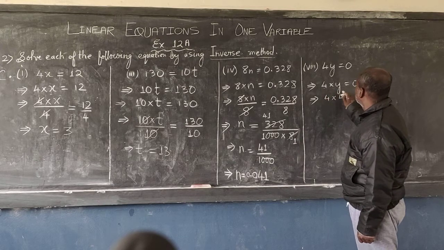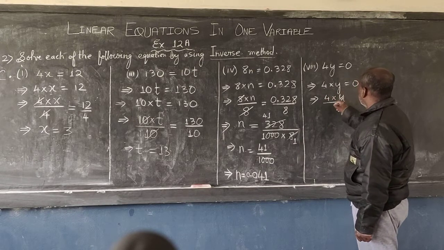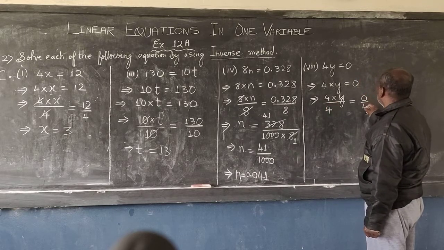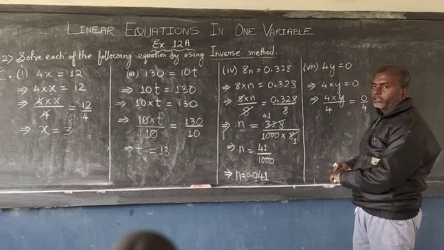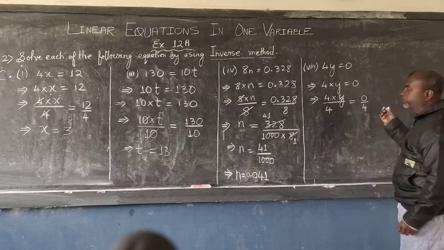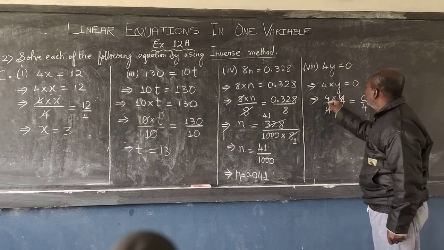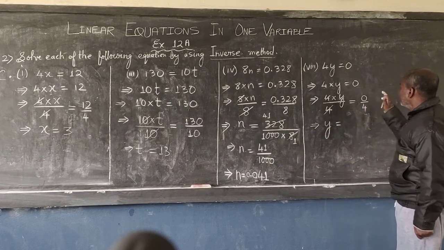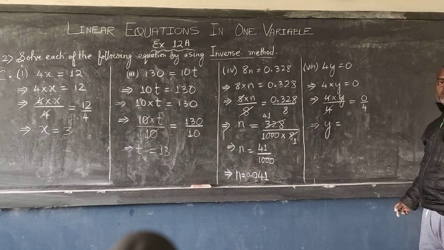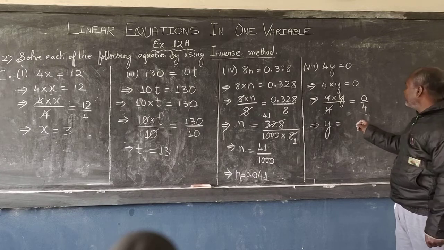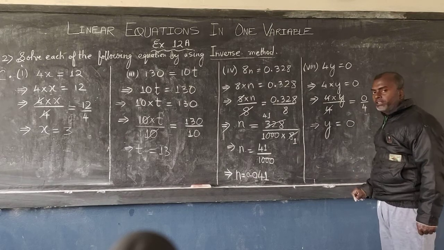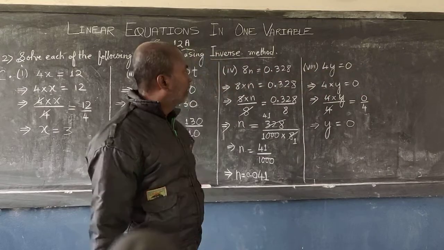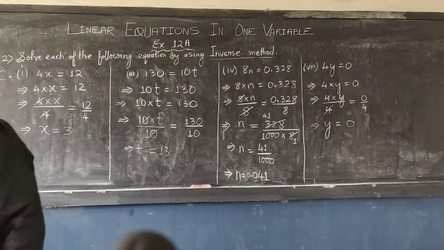So we will do divided by 4. So this side also divided by 4. Whatever we do on the left side of the equation, the same we have to do on the right side also. So the 4s cancel each other out. Only y remains. Now what is 0 divided by 4? 0 divided by any number, any integer, is 0 itself. 0 divided by anything is 0. So the y value is 0.